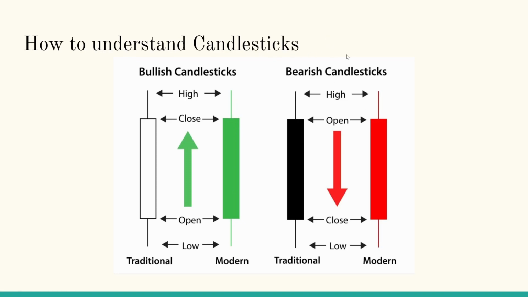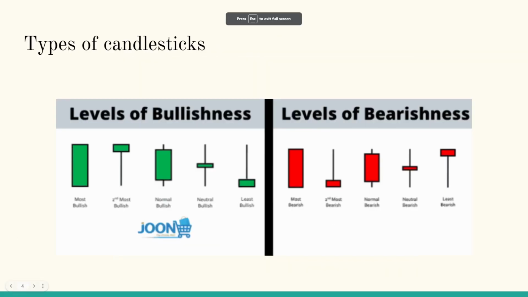If you look at the bearish, so going down, it's just the opposite. Instead of opening at the bottom and closing at the top, you open at the top and close at the bottom. So we opened here within the 1 minute, maybe moved back up to here, then came down all the way here, but then closed out here within that 1 minute time span. That's how you understand a candlestick, but they're not all going to look the same. They're all going to be a little bit different, bigger wicks, smaller wicks, but we're going to go into how you can view the different candlesticks.